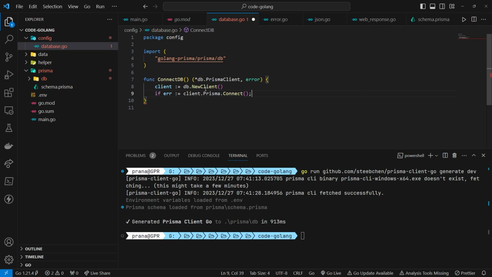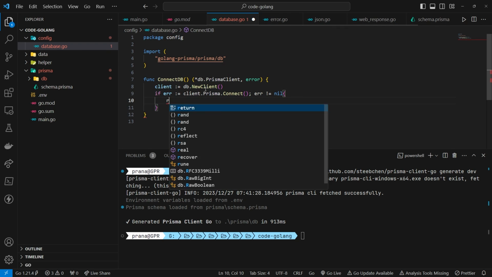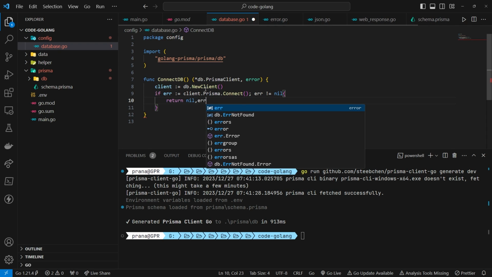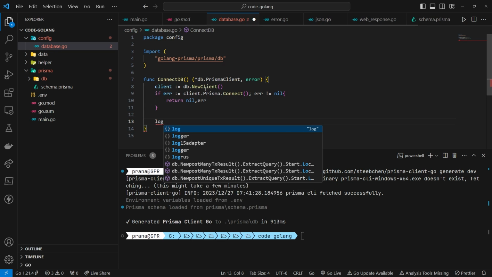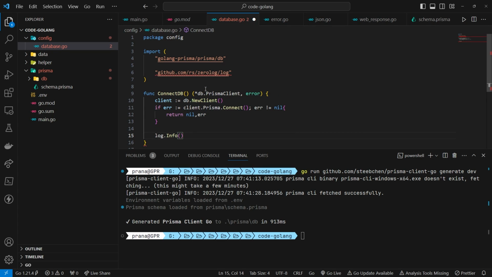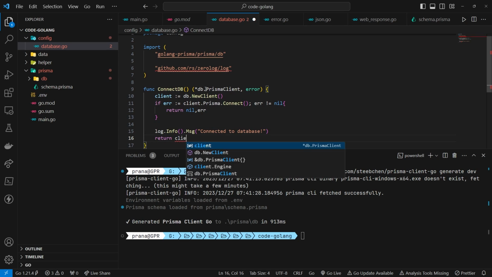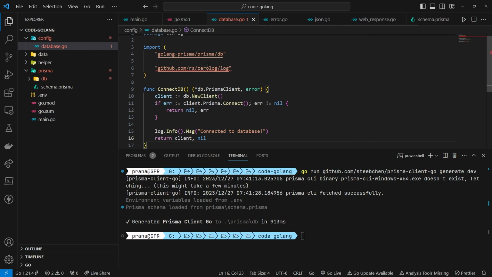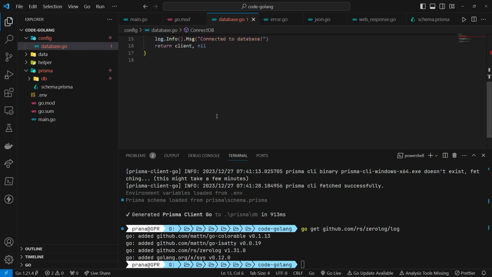The code attempts to connect to the database using the client.Prisma.Connect method. If an error occurs during this process, the function returns nil and the encountered error. If the connection is successful, an informational log message is generated using the log.Info message "connected to database" statement. The function returns the Prisma client and a nil error if the connection is successful.